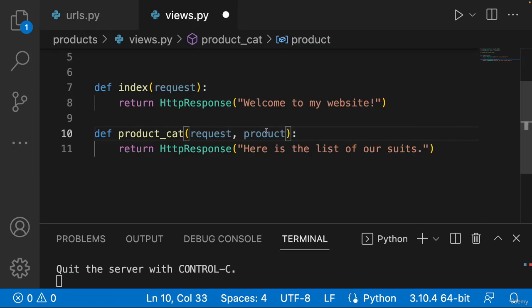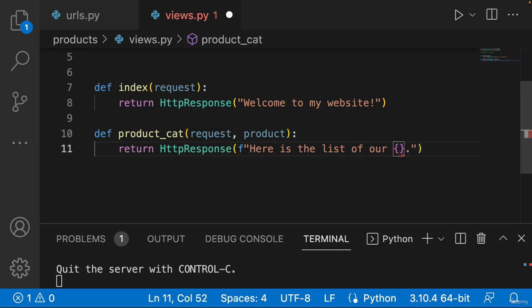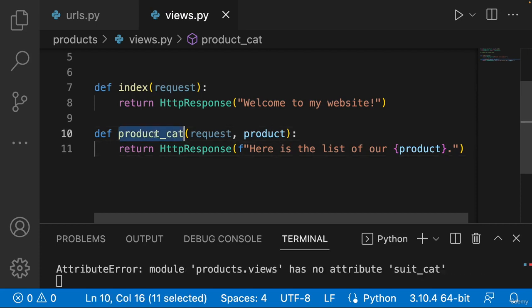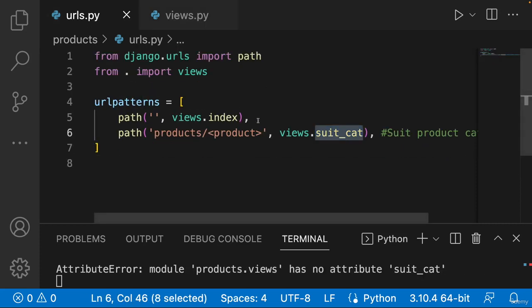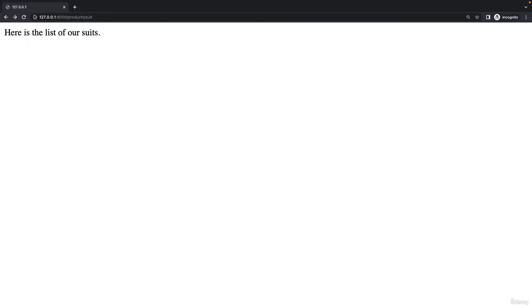So we have the ability to use this inside our text. So if I convert this text to an f-string, here instead of suits, I can write down curly brackets and write down product, okay? Save it, and before we go to the browser, we need to change the function here to product cat. Okay, save this one and come here and refresh it.